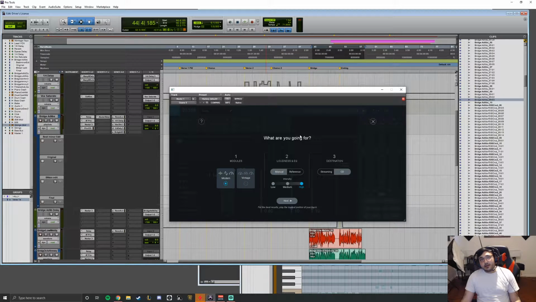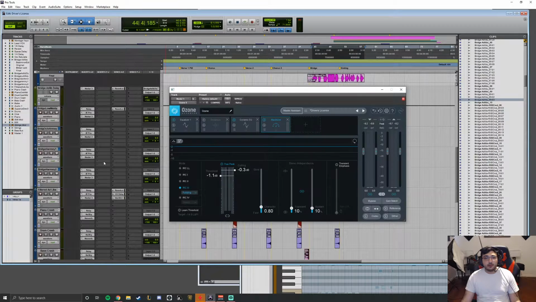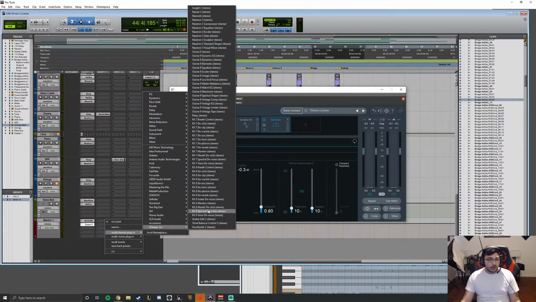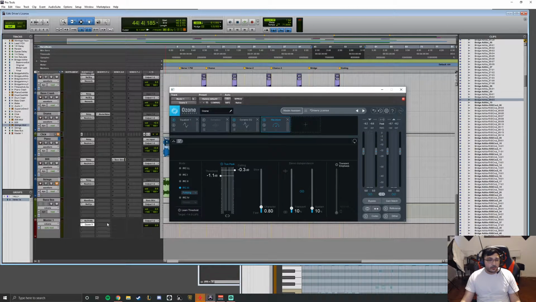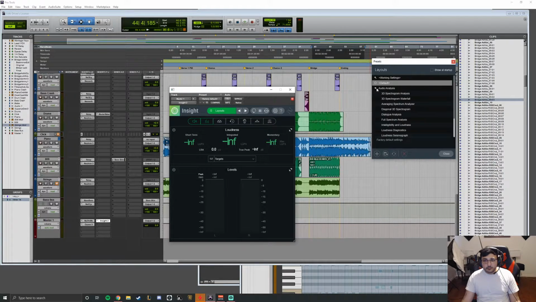LUFS is basically a loudness meter. All this stuff comes with your iZotope suite, right? Sometimes what I do also is, if you have the iZotope suite, you can go ahead and put on Insight, and in Insight you can set it to LUFS.